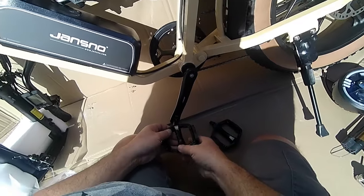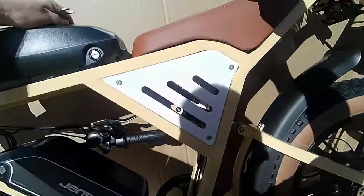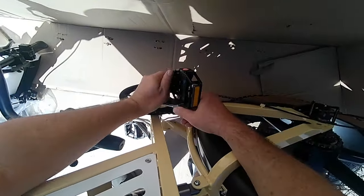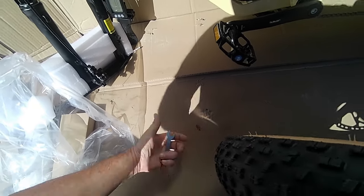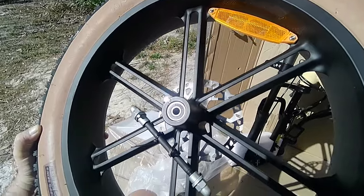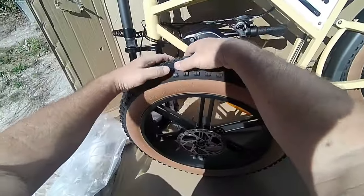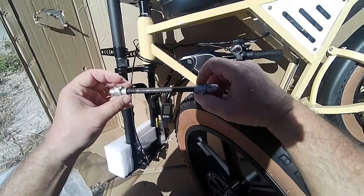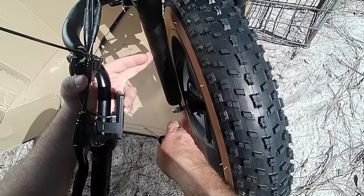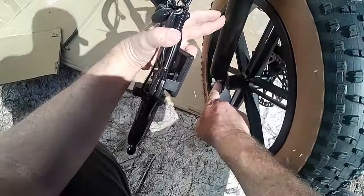Let's get the kickstand on. Left pedal — left hand thread. Definitely have to get another wrench; this is not going to give you enough. It'll get you together but you're definitely going to want to put a bigger wrench on for those pedals. Right side — right hand thread. These are painted aluminum rims — pretty light. 6000RS bearings on both sides. 160 millimeter disc. There's a larger spacer on one side than the other — the bigger spacer goes on the opposite side of the rotor, the smaller spacer goes on the rotor side. Make sure you put those little locks in so your front tire doesn't fall off.